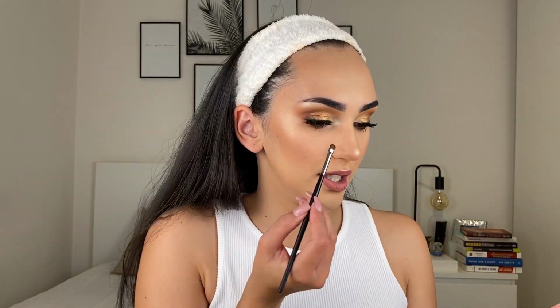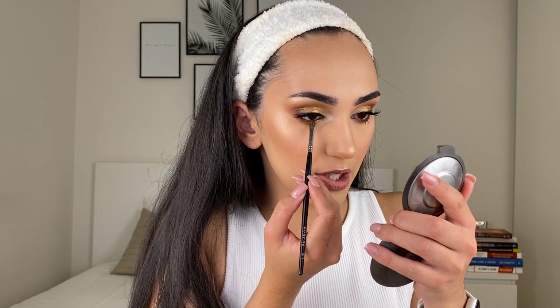Okay guys, so I decided to go back in with my Master Metallics eyeshadow palette and apply a little bit more of this gold shade, but this time to my lower lash line. Just kind of pressing this shimmer in the first half of the lower lash line.